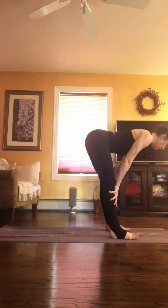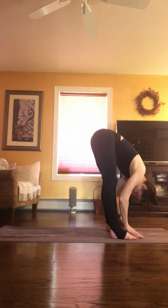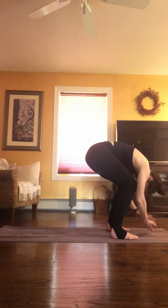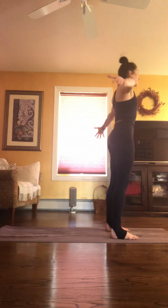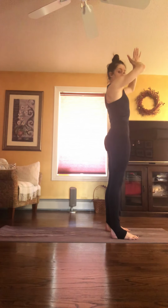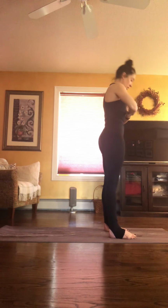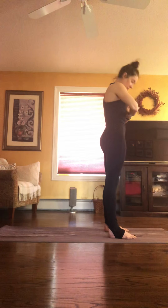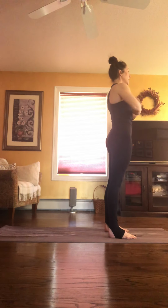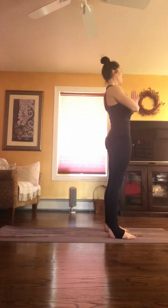Take one more breath here. Just briefly fold forward on your exhale. And then as you inhale, pushing into your feet, sweeping arms out and up, making your way to standing, landing in mountain pose. Feet are parallel, about hip width apart. Leg muscles are engaged. There's a little tilt to the pelvis. Shoulders are back, standing nice and tall in this strong mountain pose.